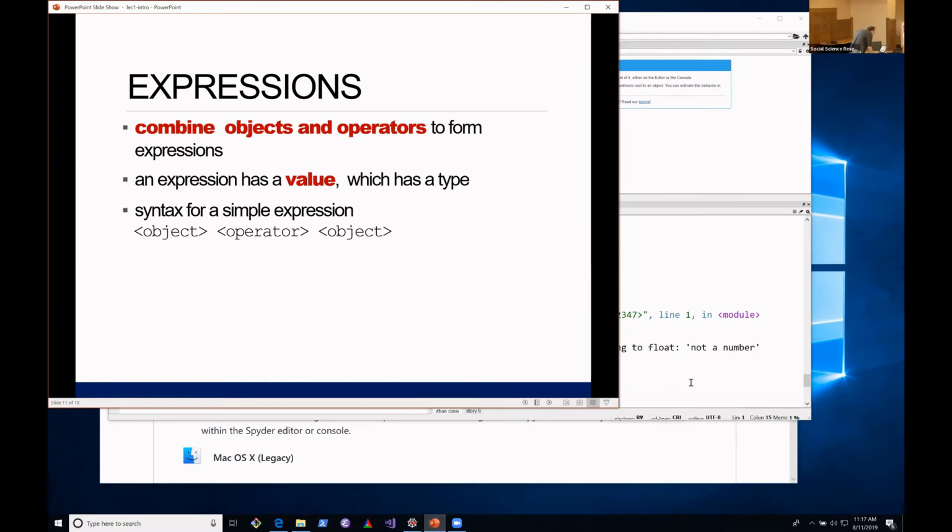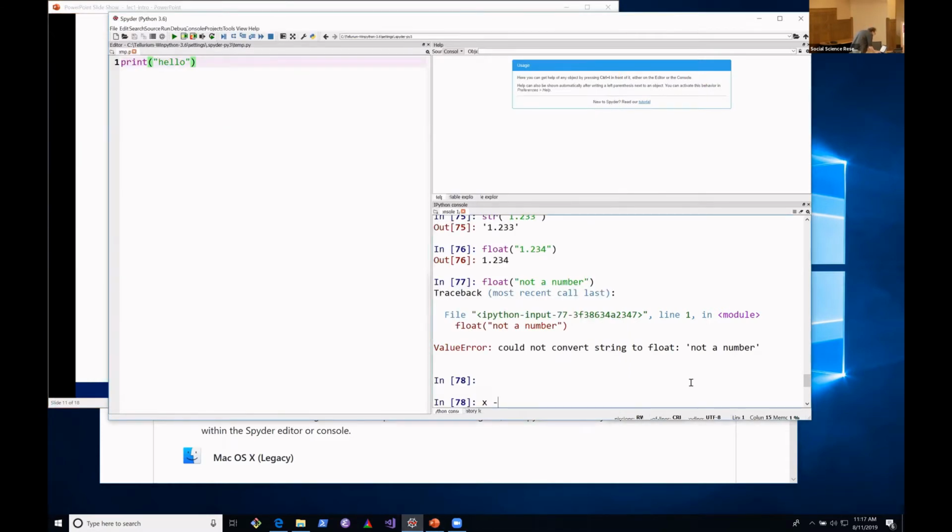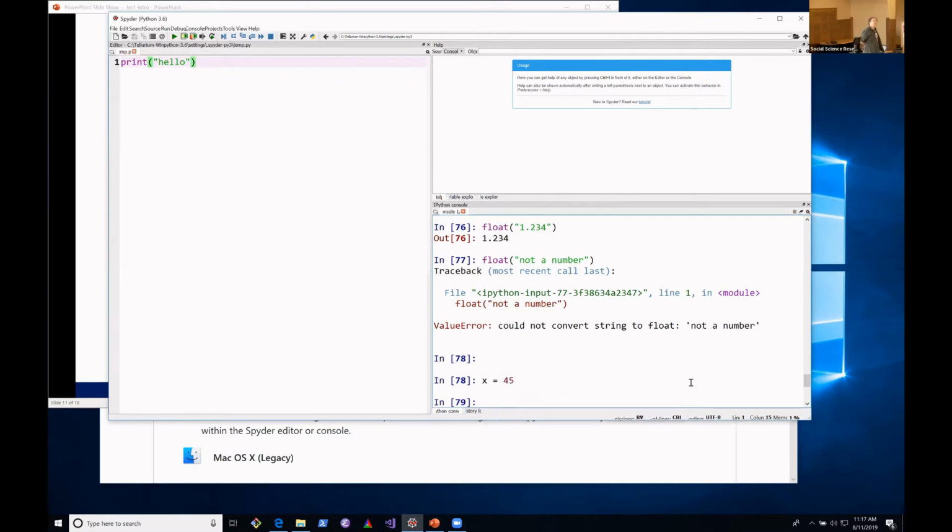What happens when I do x equals, what happens here? We have an expression. That expression has three things in it: the name of the variable, the equal sign, and some other value. The equal sign basically says, take whatever is on the left side and make it reference the right side. So that's called an assignment expression.